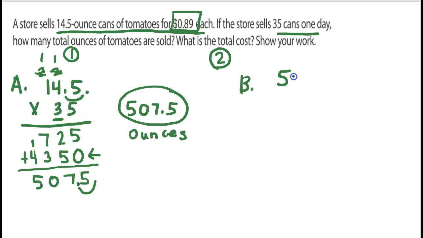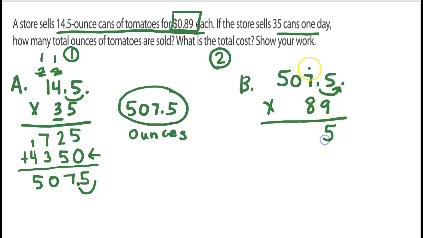So I've got 507.5 times 89. Make this a whole number by moving it one place to the right. So I have a thousandths digit. I can do that, no worries. Okay, so 9 times 5 is 45. I drop my 5, I carry my 4. 9 times 7 is 63, plus 4 is 67, so I'm going to drop my 7 and carry my 6. 9 times 0 is 0, plus 6 is 6. 9 times 5, 45. Then I need something right here. It's called a placeholder, so I can move on to my tens.